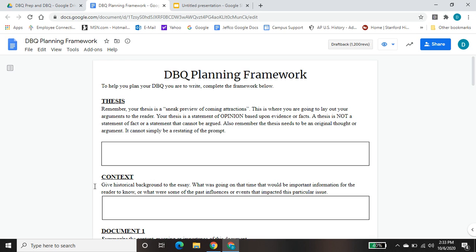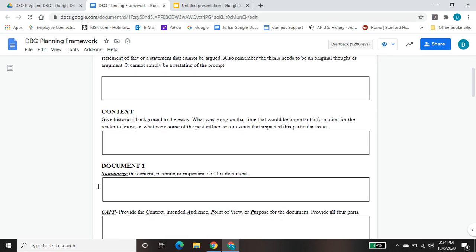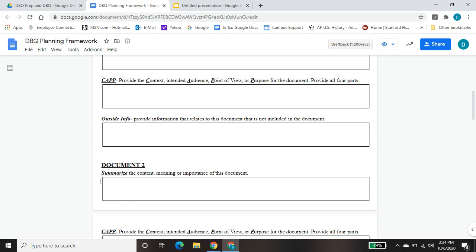And you got to give context, just like on the LEQ that you guys did earlier. You got to give some context. Tell the reader the bigger story, the bigger picture that's happening. And if you remember the essay hourglass outline that we did, the context works really well in the opening of the paragraph. The thesis would be at the very end of the paragraph. Just like in an LEQ, your thesis has to be in the first or in the last paragraph. Make sure you do that. Give it some context. And then you're going to begin to work through the documents.